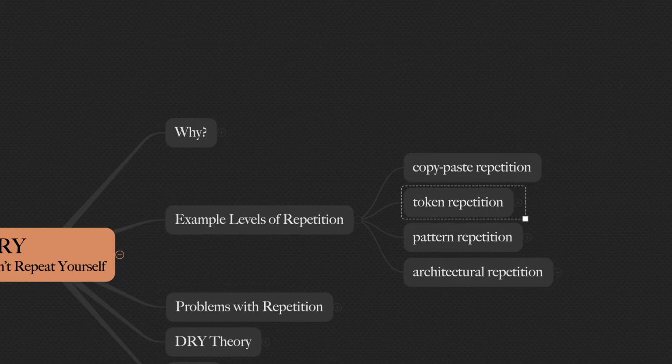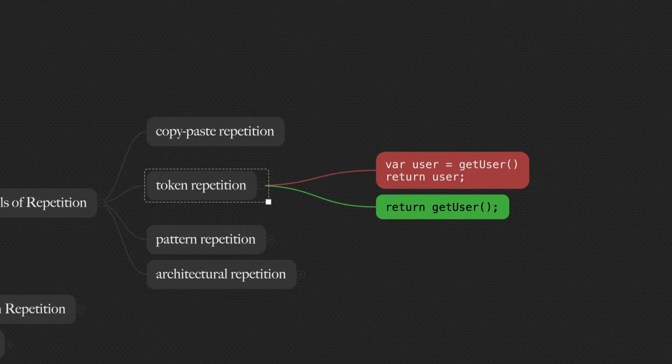More so though, let's look at this example of token repetition. I see this one pretty often where some computation gets assigned to a variable which essentially never gets used. That variable just gets assigned once and read once. And so you can see, if you look at this in the red, it says var user equals get user, and then it says return user. And just look at how many times the string user appears in this source code. It occurs 3 different times. Well, drying this up, we can simplify this whole thing to just return get user. It is absolutely just as clear, and it is much less tokens.